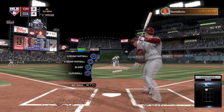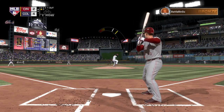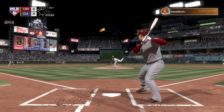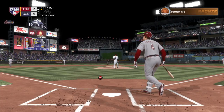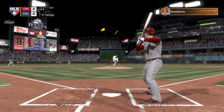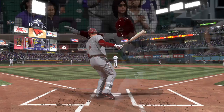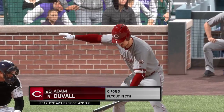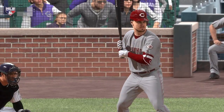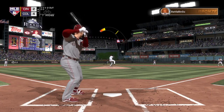Scooter Gennett is in with 1 away now as he swings and misses here at strike 1. Well, he got away with one right there. He hung a slider to this guy in the middle of the order and got away with it. You're feeling good about yourself right now. The 0-2 home. And he strikes him out as well. So make it back-to-back punch-outs here to the first 2 men he faces out of the bullpen. Right fielder, Adam Duvall. Here comes the first pitch.